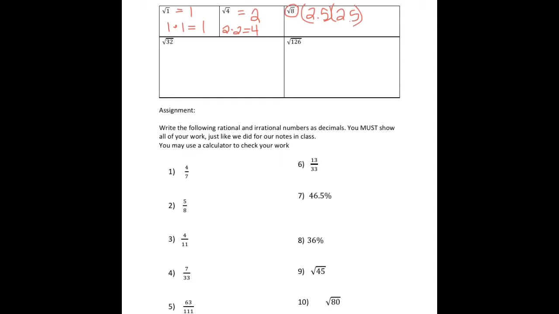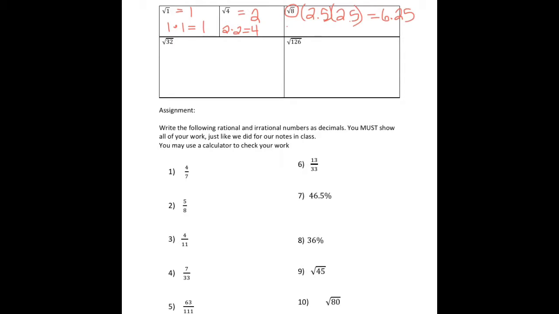So here's where I want you to use a calculator. 2.5 squared is 6.25, so we have to get a little bit bigger than that. So let's try 2.8. What is 2.8 times 2.8? So 2.8, using my decimals calculator, squared is 7.84. What about 2.85? 2.85 squared is 8.12. So what about 2.84? That's 8.06. What about 2.83? I think that's about as close as we're going to get.